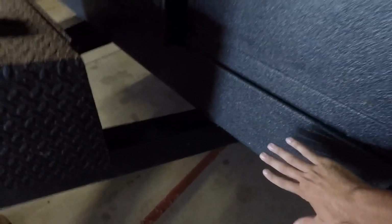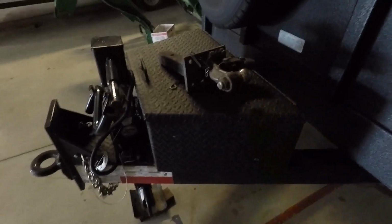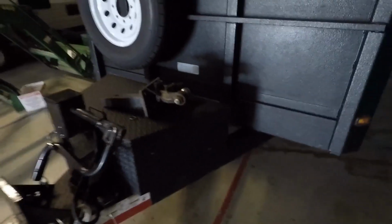But the dump trailer, you've got such a broad surface here that if you look at guys with dump trailers, this whole entire area gets chewed up with stone chips. So you can see the edges right here. We've got the dump trailer sprayed, the whole front, the tongue, and the box, and it's worked very well to protect this trailer and preserve it.